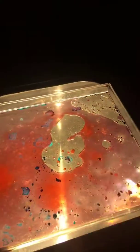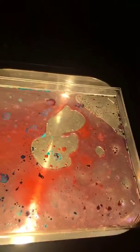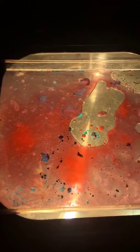So check it out. Old pain relief tablet, will it blend essentially? Will it dissolve and look cool in my tray? I don't know. I wish I had Alka-Seltzer. I'm not going out to get it. It does look like a mic bubble. You can see by the texture of it. Just appreciate that it's like a Tums. A Tums thing. And you know how Tums are. They do weird stuff. Alright. Good music for this. Alright, here we go.